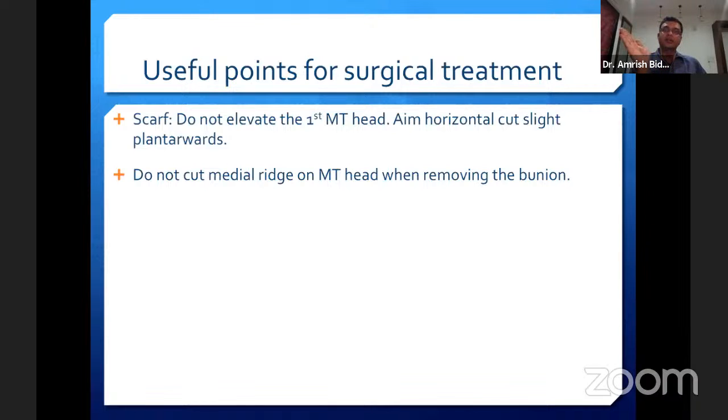When you do that, that ridge is very important to stop the toe from going onto the other side. And that is what most people do, so there is a high chance of developing hallux varus because that block is gone. So whenever you're doing the bunionectomy, make sure you go outside this medial ridge, and you take whatever is outside the medial ridge off, not inside. You have to preserve that ridge, because if you do, you are very unlikely to get a hallux varus deformity.